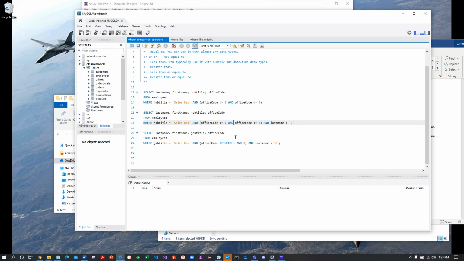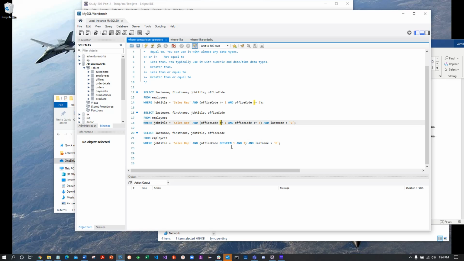However, SQL being SQL, it has a more natural language operator for this very common thing to do. It's the BETWEEN operator: office code between 1 and 3. Now this is logically the same as this AND this, and that's one thing you should always ask about a comparison operator: does the comparison include the endpoints? This is logically equal to the other comparison, so this includes the endpoints. That is, between 1 and 3, including the endpoints 1 and 3.